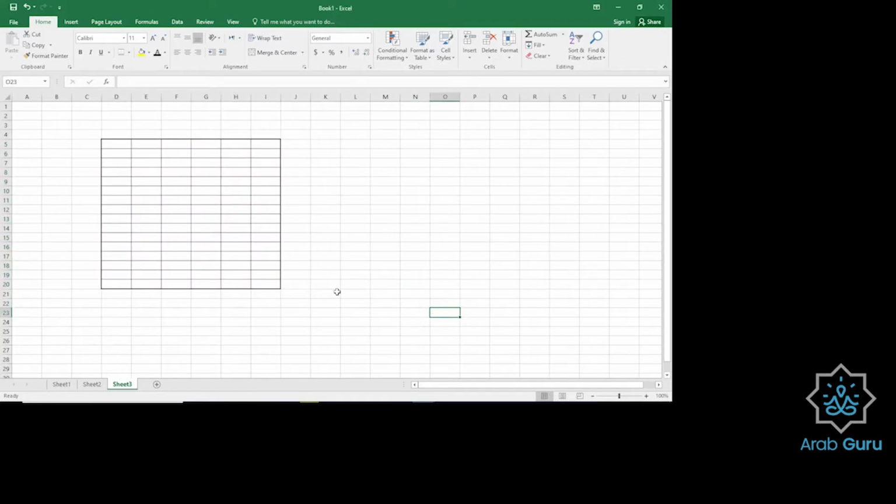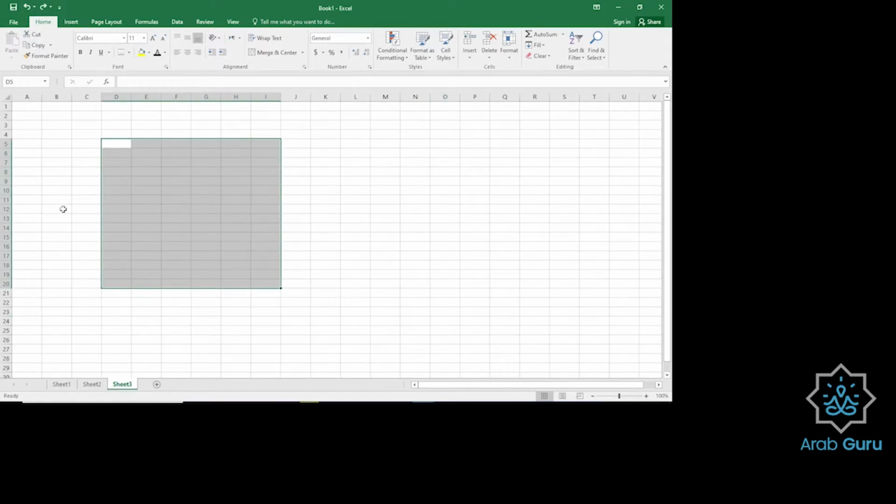See, all the inside cells have these thin lines between, either horizontally or vertically, but for the full range I have a thick line for top, bottom, right and left. Let me undo it again and see a faster way to do it.